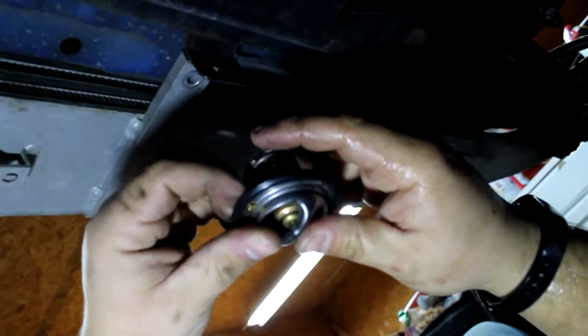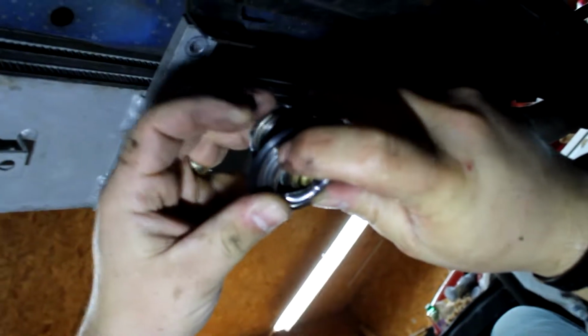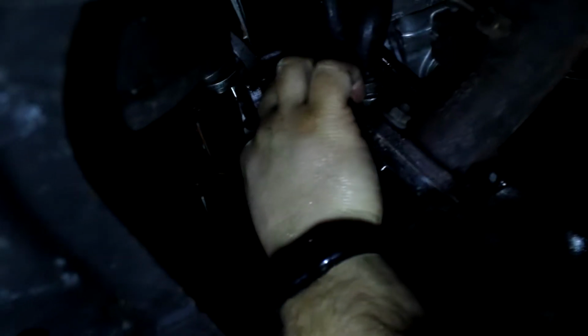So this little brass guy here, there's actually a little hole drilled in the plate of the thermostat, and this brass thing plugs the hole so that it'll let air escape, but it's not a big enough hole that we can actually get coolant flow through it, or not enough to make any difference. So when we put that in there, we would just want to make sure to put that towards the top, because obviously any air bubbles are going to go to the top, so that'll let them bleed out when the bleeder's on the top. I'm just going to stick that right back in the hole, like so.